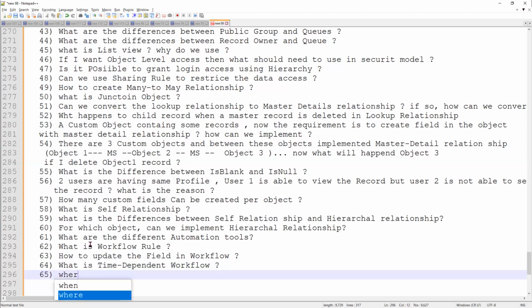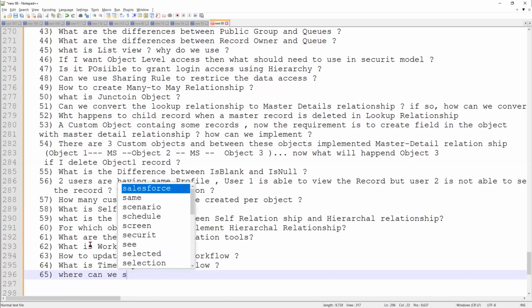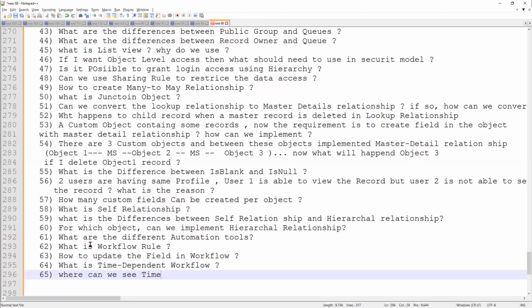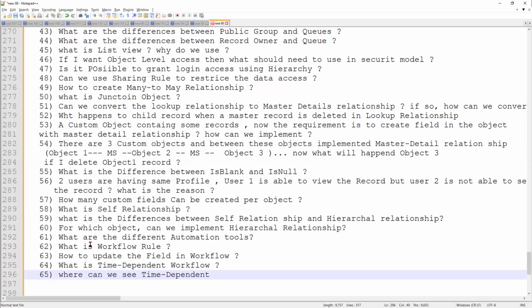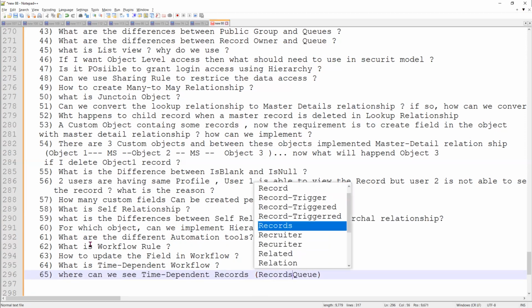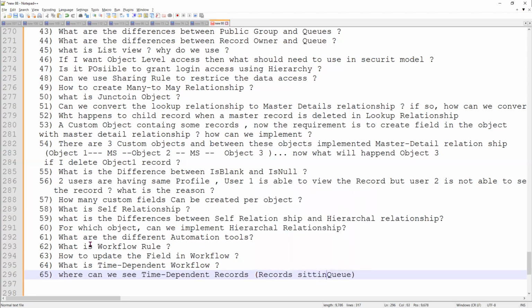Where can we see time-dependent records, that means records which are sitting in the queue? Where can we see this?